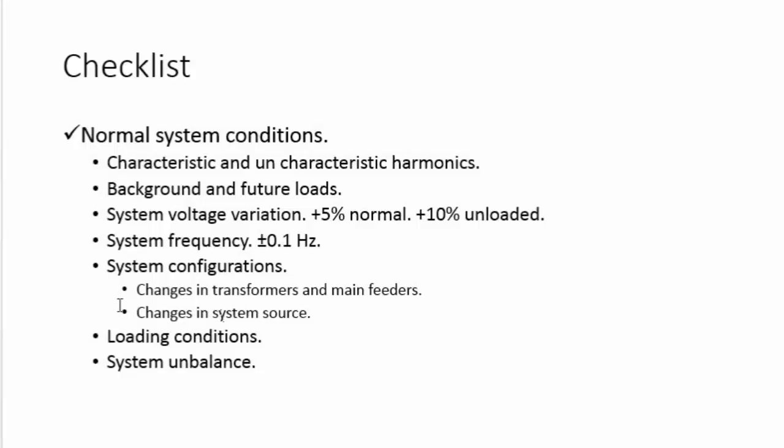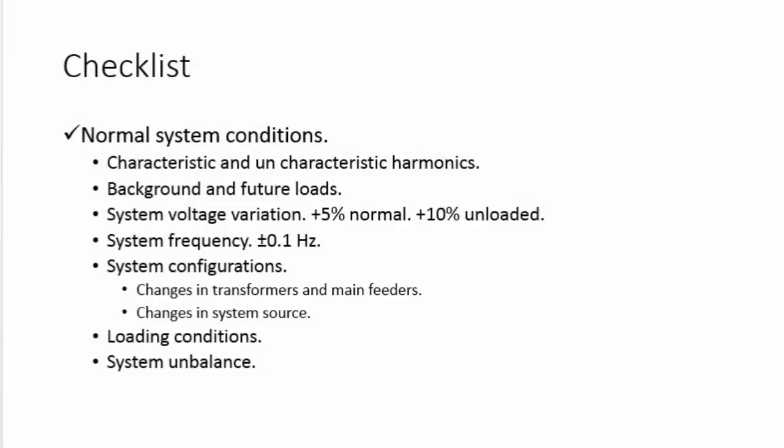Changes in the system source. Sometimes the utility doesn't tell us, unless you're a very big customer and the utility changes its short circuit level or the X/R relationship at the PCC, and then the filter may have a different response in your system than it is intended to. So if the utility is making big changes, they should notify you.